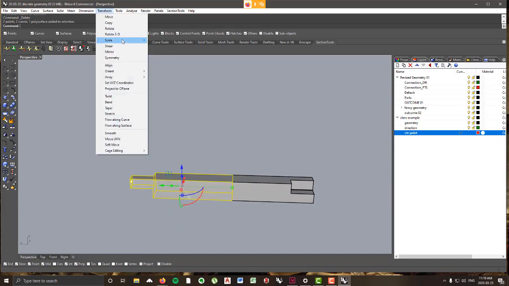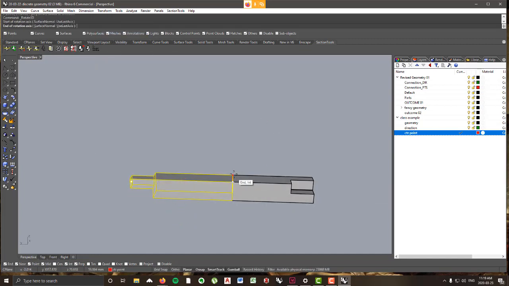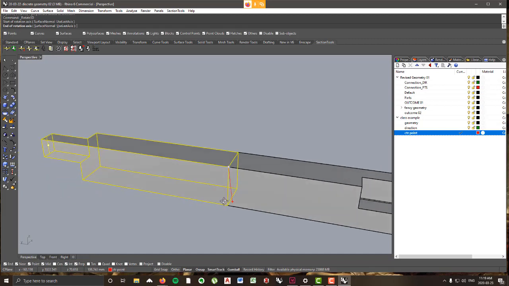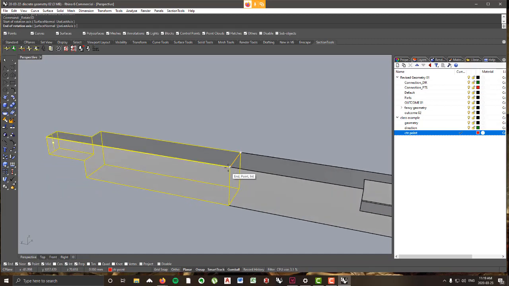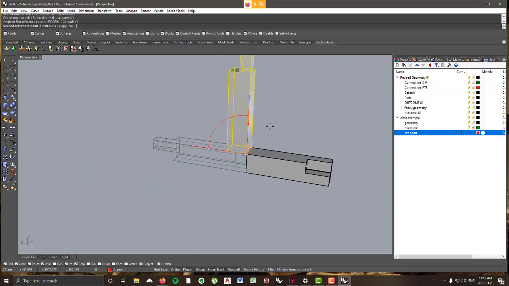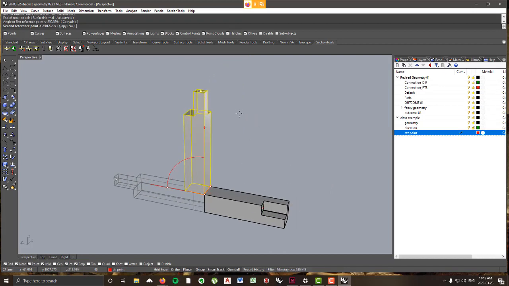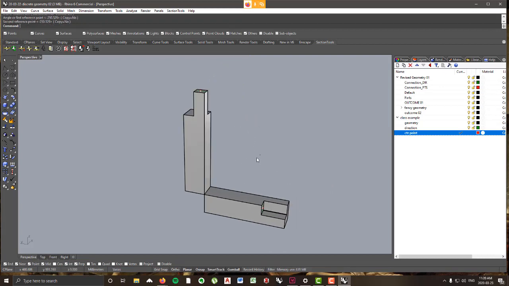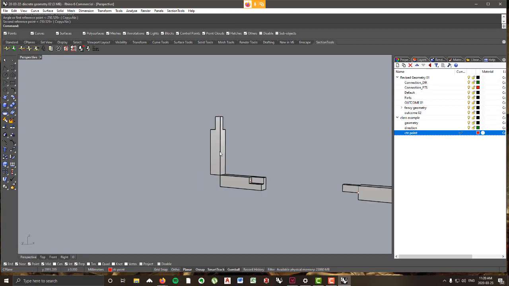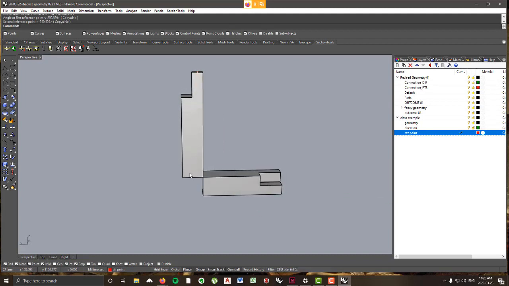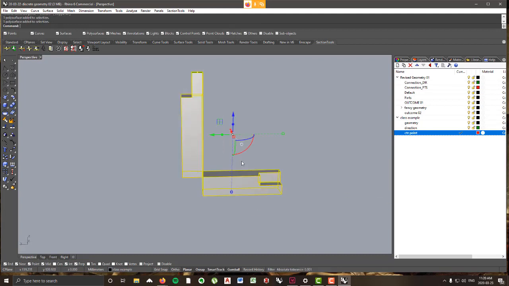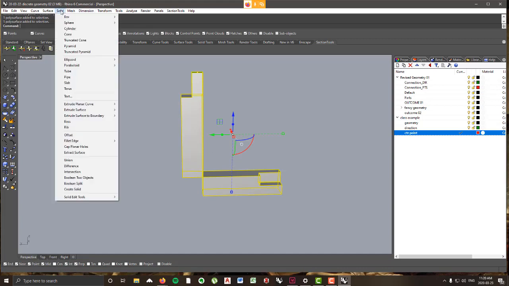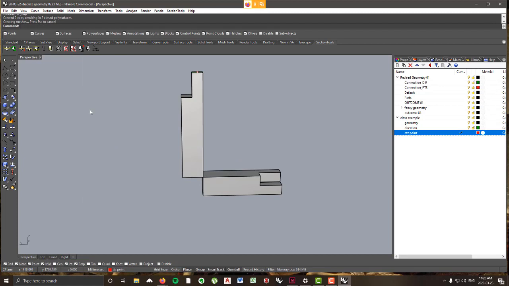And then I'm going to go Transform, Rotate 3D. I'm just saying an axis, so the axis is this hinge point here. Essentially, I'm going to select one reference point. I'm going to hold Shift to make sure I'm locking to 90 degrees, and I'm just going to create this angle piece here. I'll select both of these split pieces, and I'll go Solid, Cap Planar Holes.